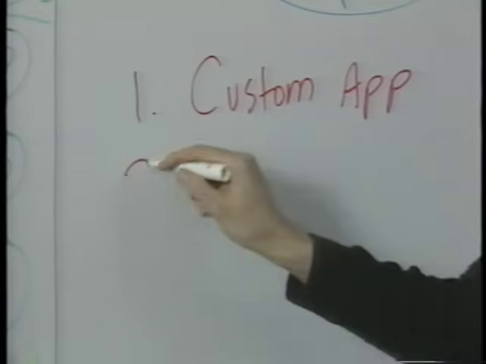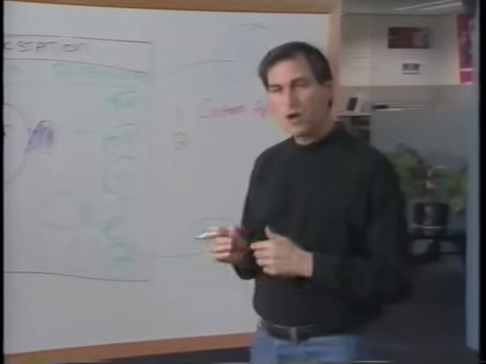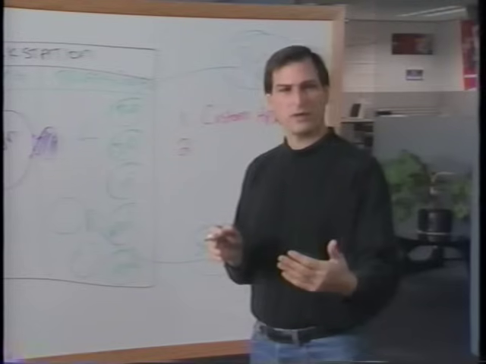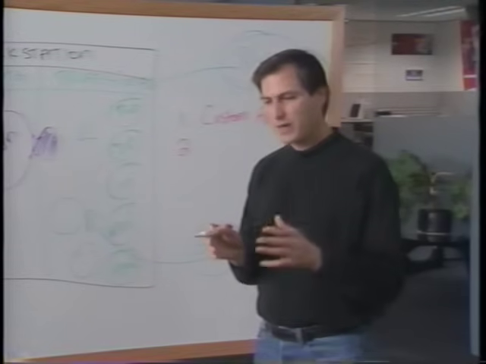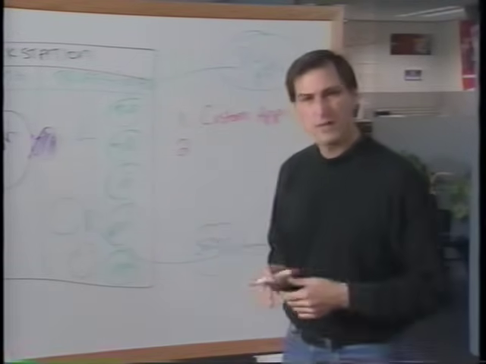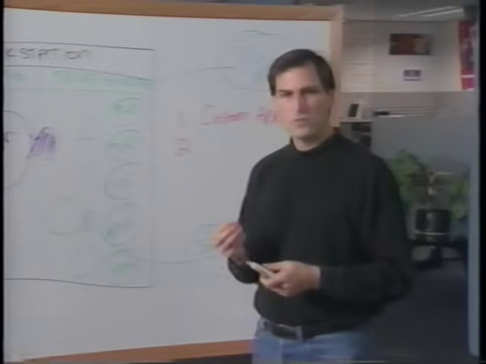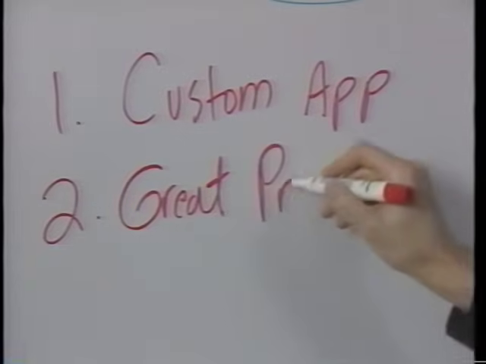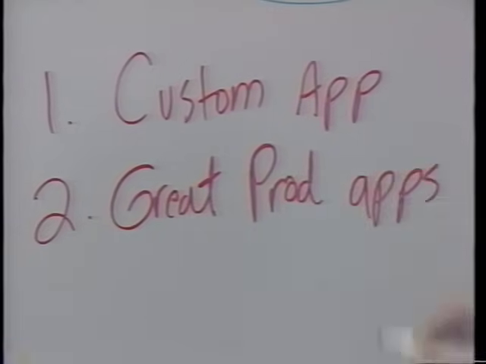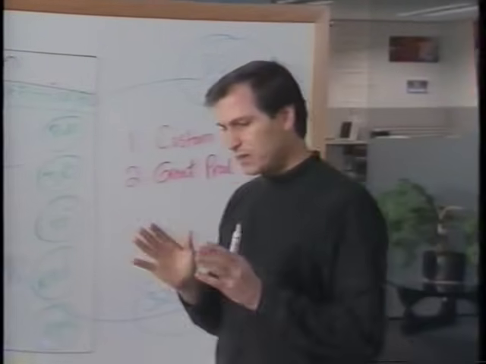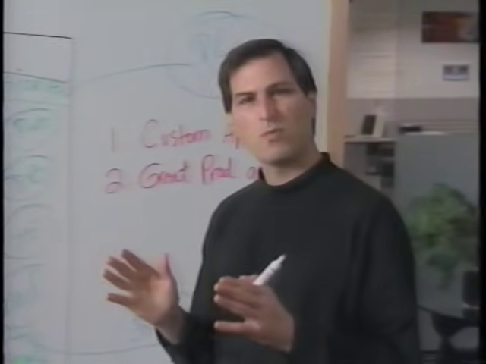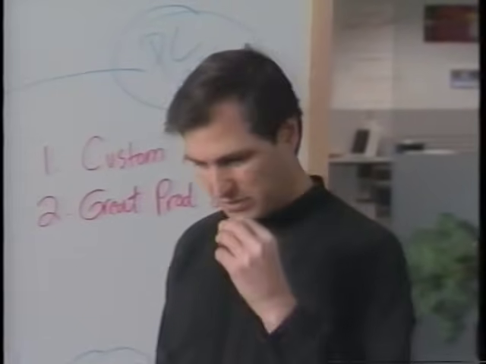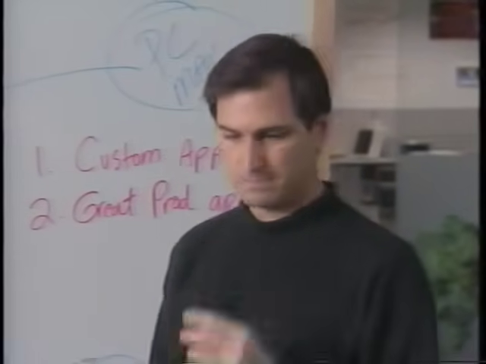Now, the second reason is one that may come up initially, or it may come up in a secondary way, for the first sale of products to the customer, or it may even come up in a secondary sale 3 to 6 months down the road. And that is the desire to use great productivity apps. That's #2. Great productivity apps. As an example, when it comes up in the first sale, many times people will want their employees to be using the custom app 90% of the time, but still need productivity apps 10% of the time.